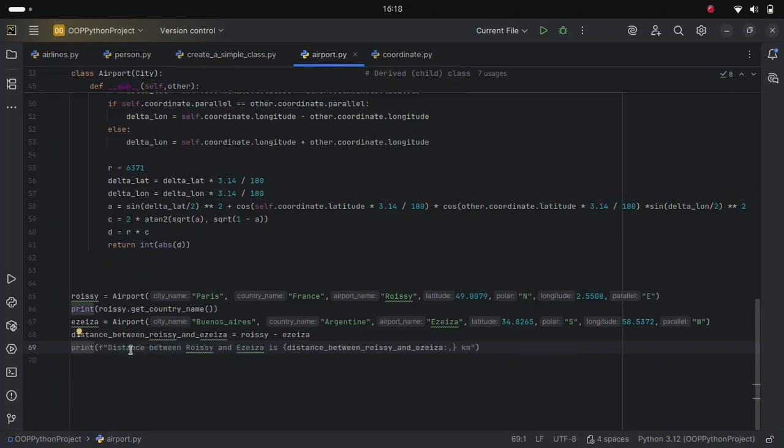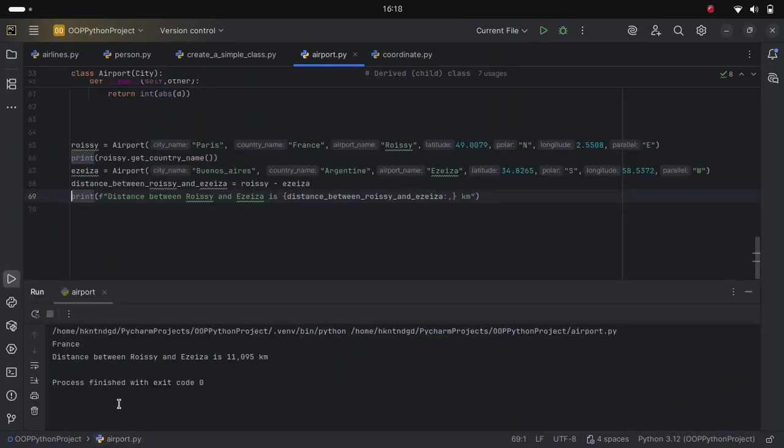Then I will print distance between Roissy and Ezeiza is the variable kilometer. I will run my code, and the distance between Roissy and Ezeiza is 11,095 kilometers.